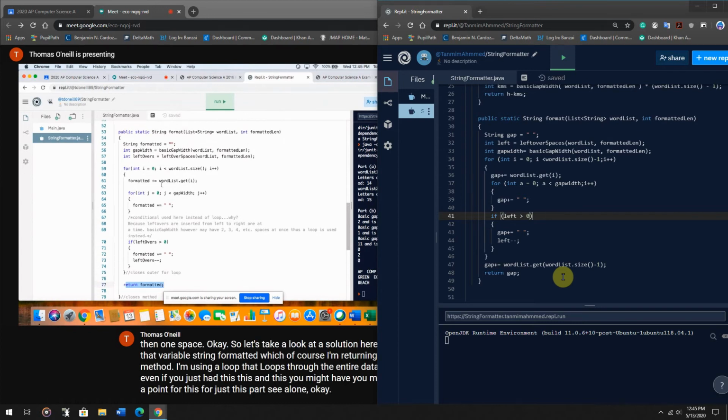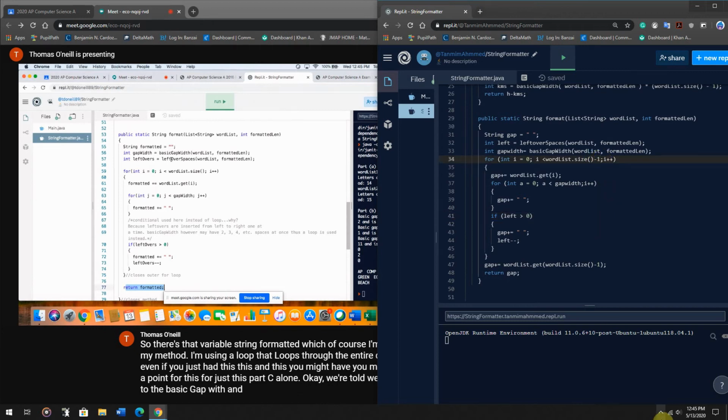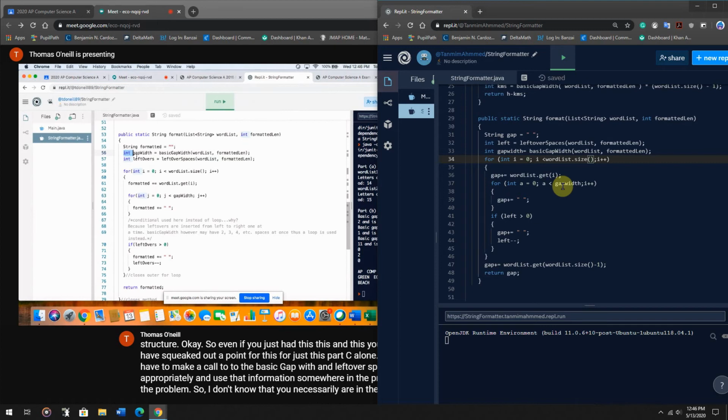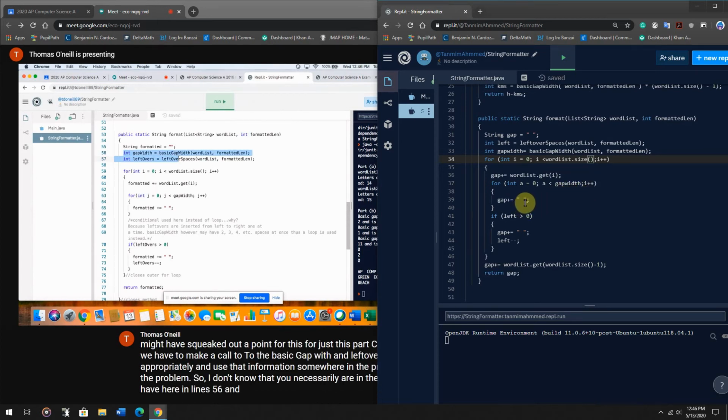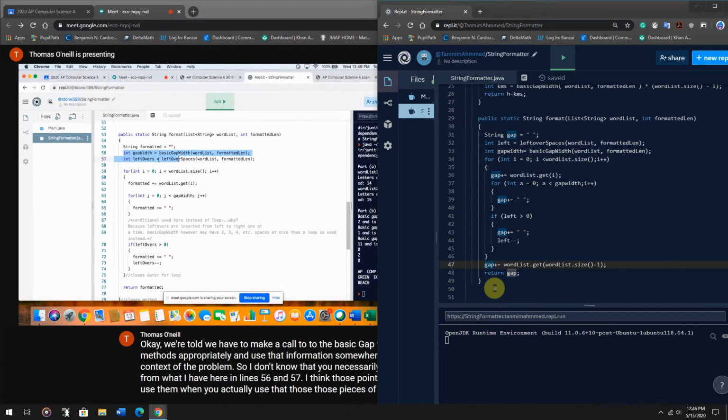We're told we have to make a call to the basic gap width and leftover spaces methods appropriately and use that information somewhere in the problem, in the context of the problem. So I don't know that you necessarily earn the point just from what I have here in lines 56 and 57. I think those points get earned when you actually use those pieces of data within the loop. But I'd have to go back and double check in the rubric.